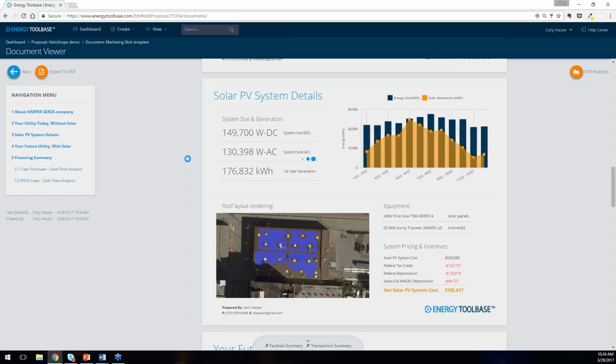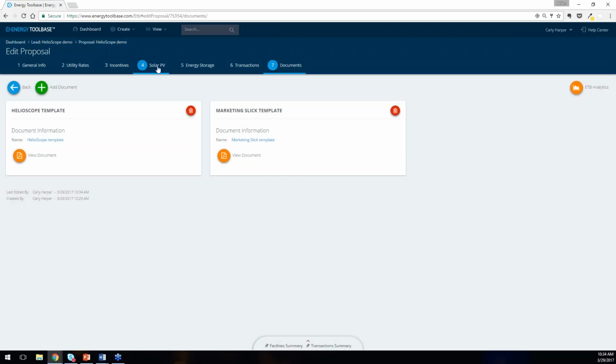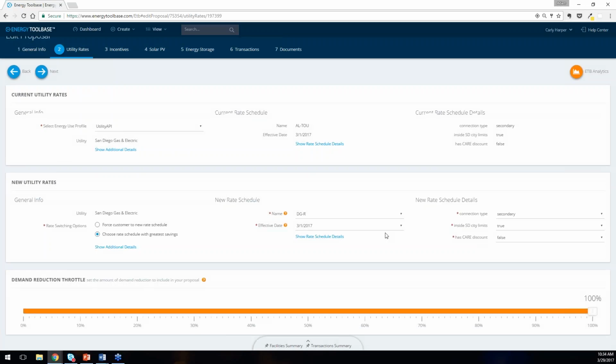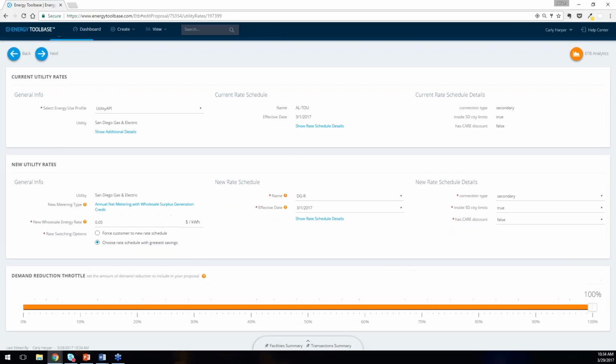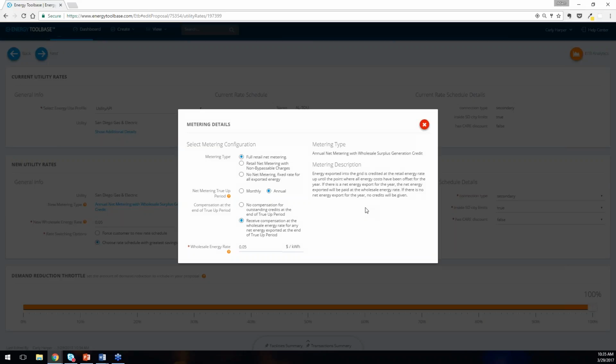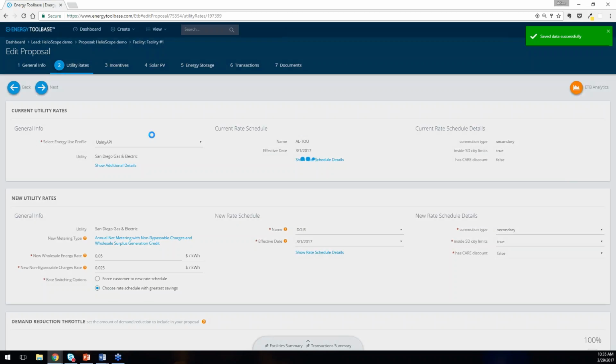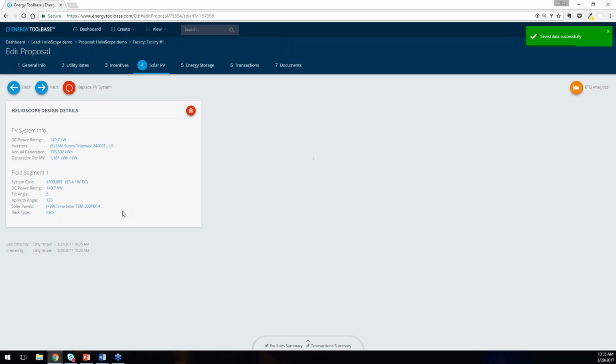So let's toggle back to the project, and I'm going to go to step 4, which is where we've ported in all that HelioScope data, and I now want to run an optimization against it. And you know what, before I do that, let's get a little crazy here, and I'm going to set up some NEM 2.0 assumptions. Bear with me, rather than me talk through all of this, let me just set this up and go with it, and then we'll interpret the results together.